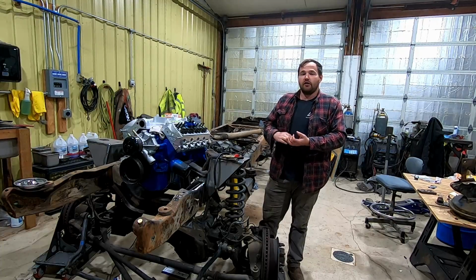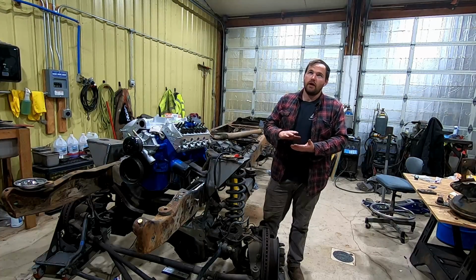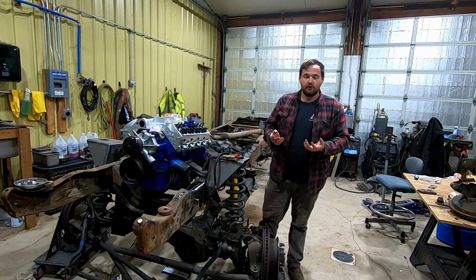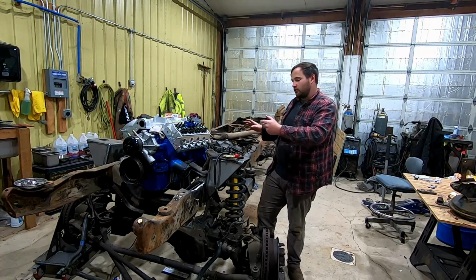I've got another project coming that I'll start posting some videos of. It's going to be a 78 Super Cab onto an 08 F550 chassis with a 6-liter, to build a tow rig to tow some of the stuff around. I've got some other projects I'm planning on once I get this sorted out.